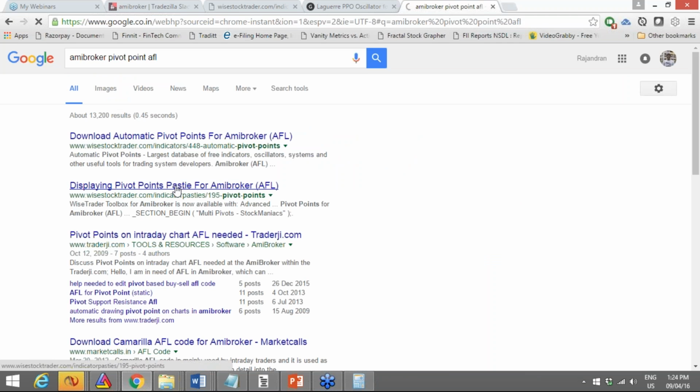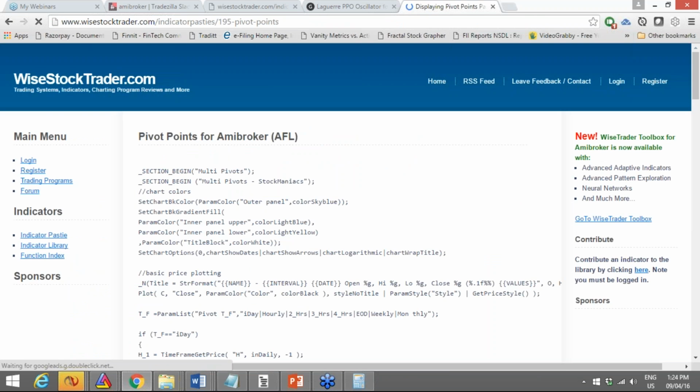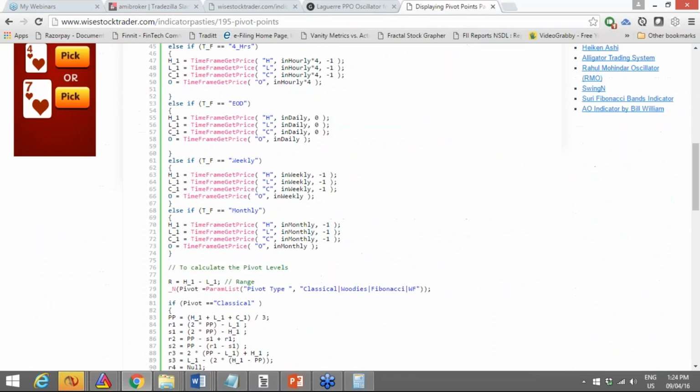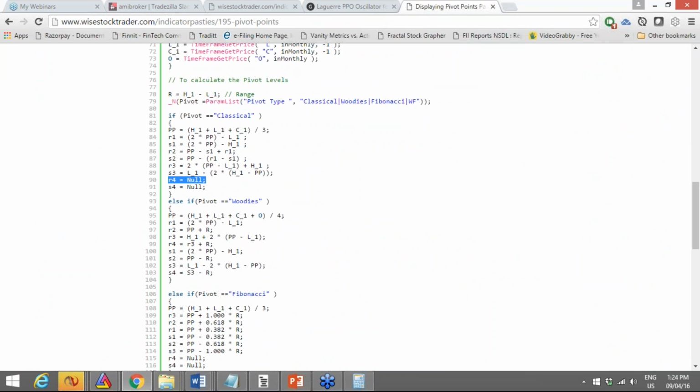What is that? Multi pivots. This one thing will give you access to all the pivots. You name any pivots, they have access to classical pivots, the simple pivots that people use, a simple formula. There is also Woodie's pivot, Fibonacci pivots, and I think this doesn't have any Camarilla pivots, I think.